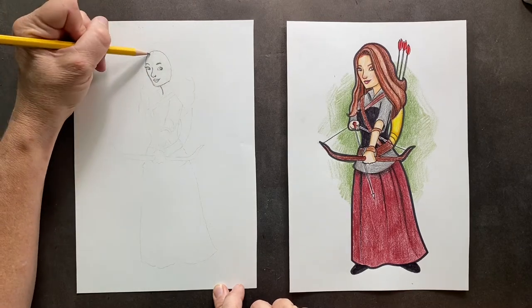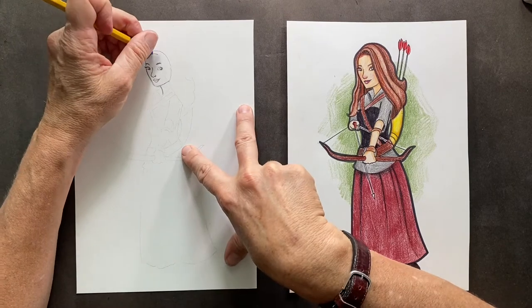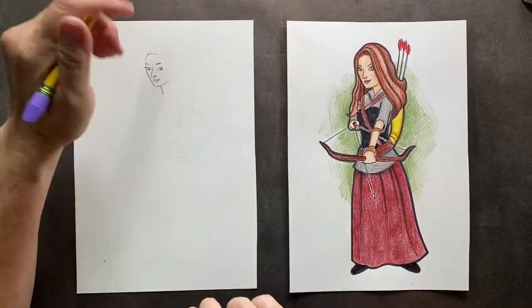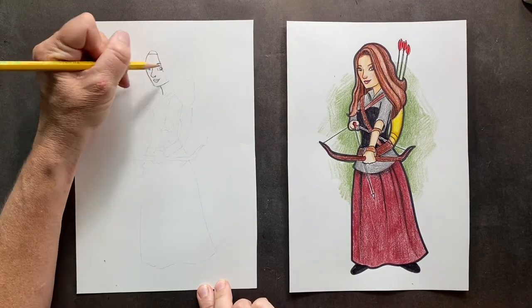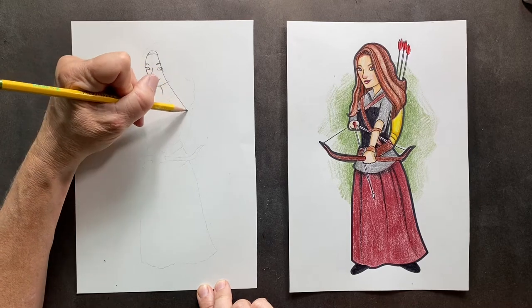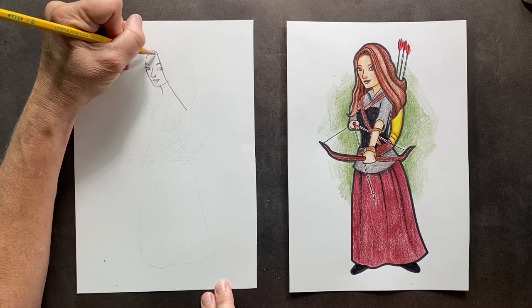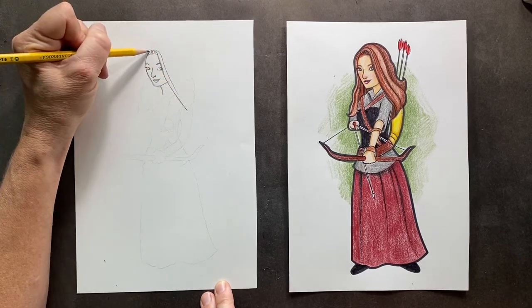Okay, so for her hair, we're gonna cut a little bit off of here, and then we're gonna erase this back of the circle, okay? We're gonna put some hair in there. So her hair has a little swipe over, and it's gonna cut right through her eye. Zoop! This is her hair coming in. Dink, dink, dink. And then you can add different layers of hair here.